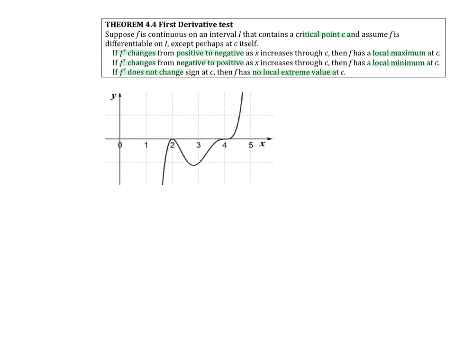So let's look at this graph to see what that theorem is telling us. Again, when we're talking about critical points here, we're looking at where the first derivative is 0 or where the first derivative is undefined or does not exist. Now I'm going to go ahead and add arrows to the end of this and pretend like it goes on forever and ever. Okay, so at 2, and here between 2 and 3 somewhere, and at 4, these are my 3 critical points.